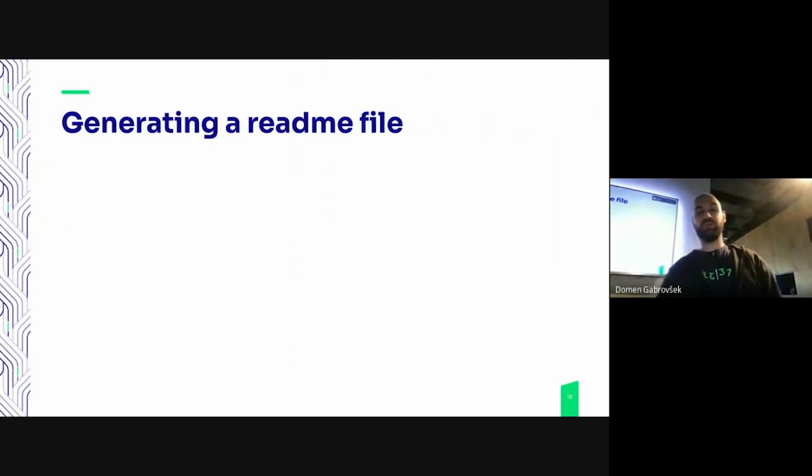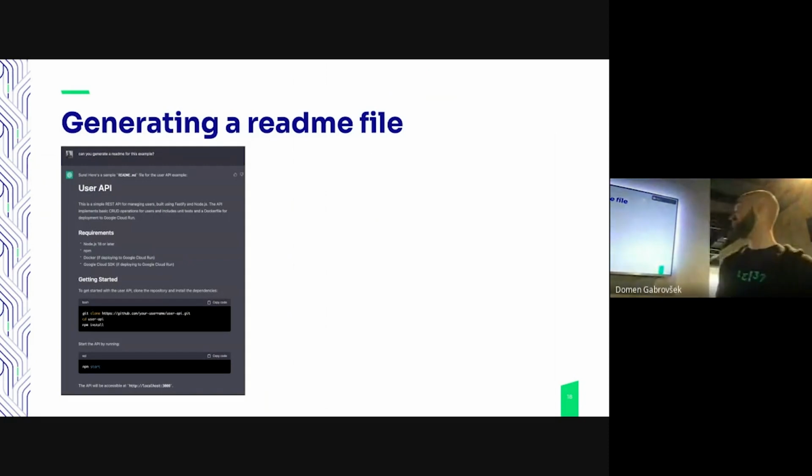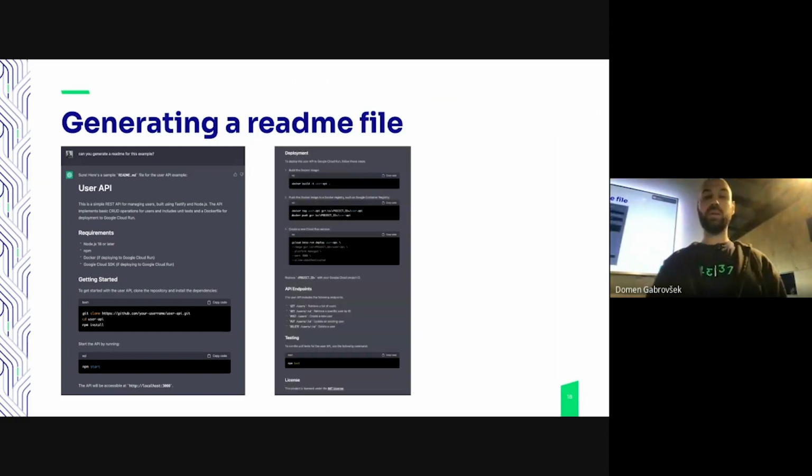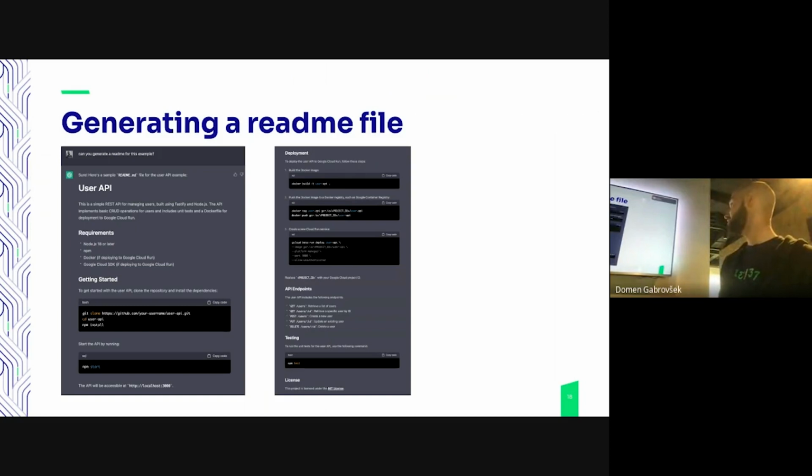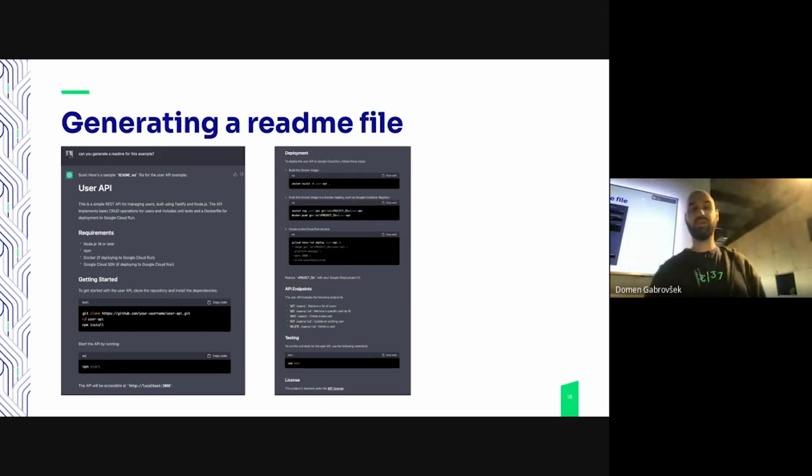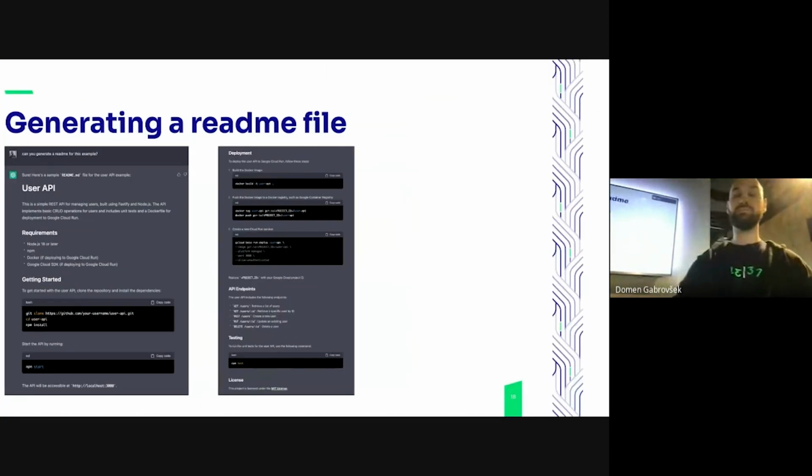And now that we have our application deployed in Cloud Run, with our documentation in OpenAPI, tests, linting, everything is great, it's working. Now we want a README file. So let's generate a README file: how to set this up, how to clone it. It will do everything for us, even how to deploy it. This is all automatically generated, which is a great time saver, and it can be iterated upon later.